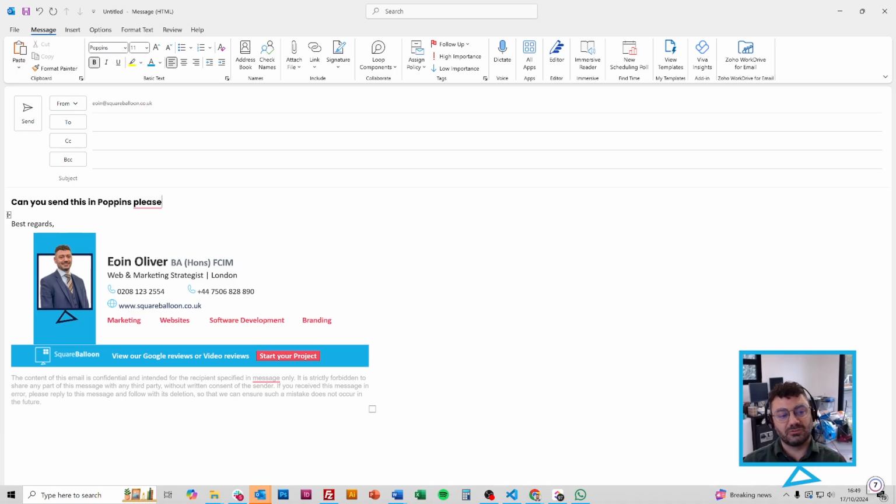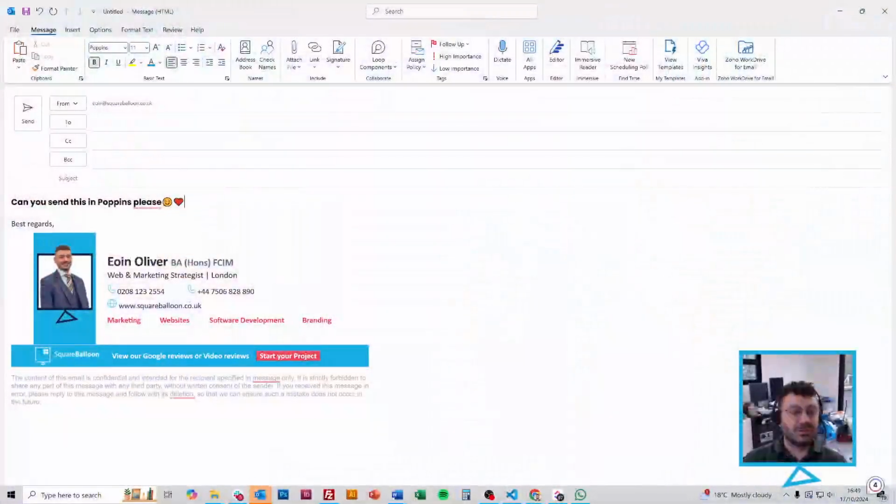However, if I send this to someone and they don't have Poppins installed, what will happen is it will just show a default fallback font instead. You don't really have a way to choose that fallback font, unfortunately. On the web, you have really good tools where you can choose the fallback font, but in Microsoft they haven't given you that option. So sorry guys who are used to that, it doesn't exist as far as I know. Please correct me in the comments if I'm wrong.